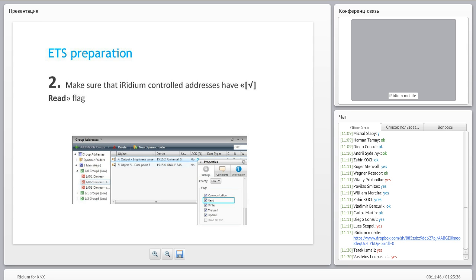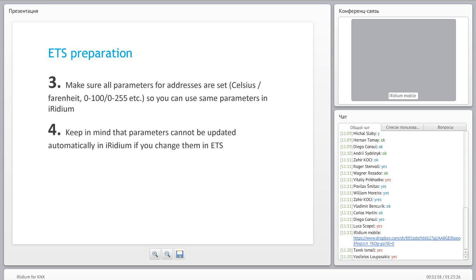Then make sure that addresses which iRidium controls have the read flag, so you can read their status. Also make sure that all parameters for addresses are set: if you use Celsius or Fahrenheit for thermostats, if you use dimming from 0 to 100 or 0 to 255, and others.